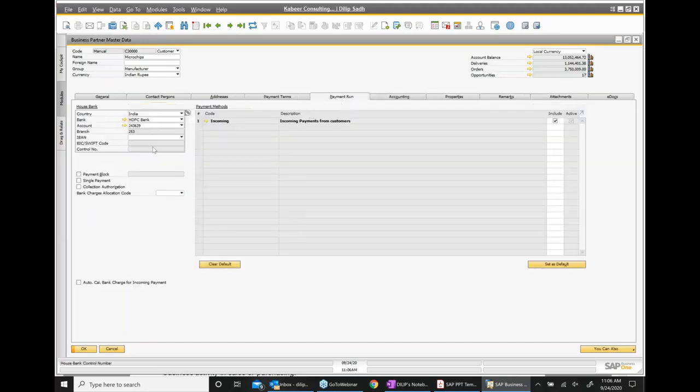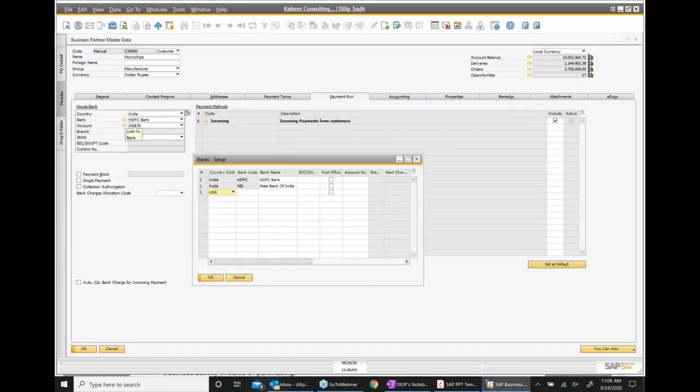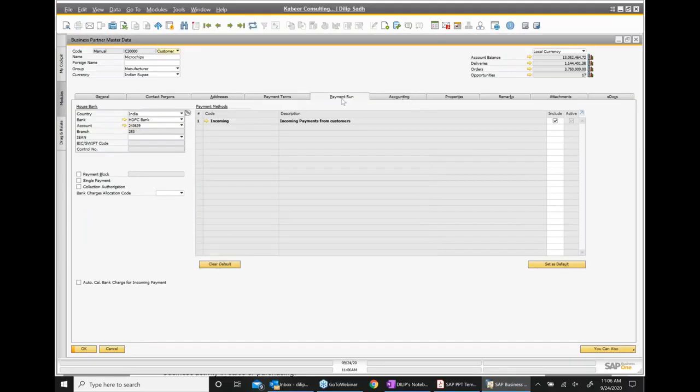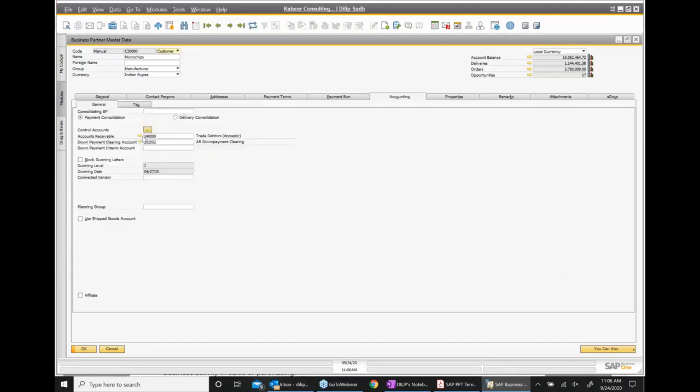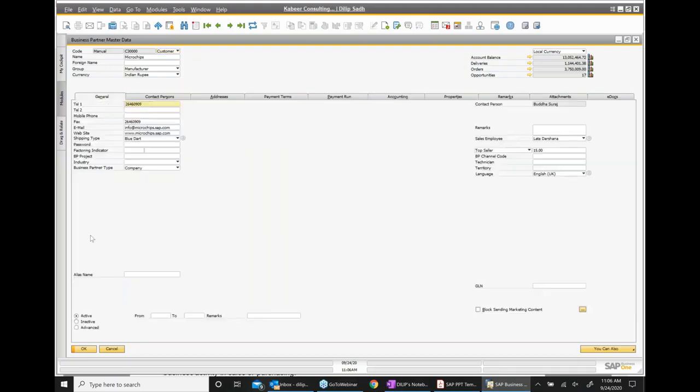I go to payment run. Here I want to define a bank. I see the yellow button here and I can define a new bank. I want to define some GL account. Anywhere you have this yellow mark, that means that entity is configurable. So those things can be configured.